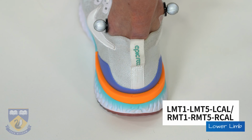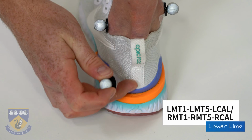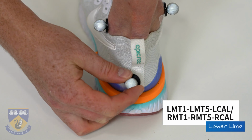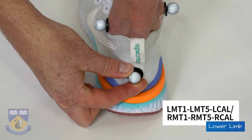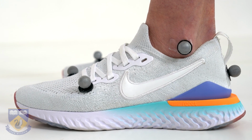Finally, the calcaneus. This landmark can be hard to palpate whilst wearing shoes, so try to identify the most posterior point of the foot, not of the shoe, and place the marker in the same horizontal plane as our foot markers.